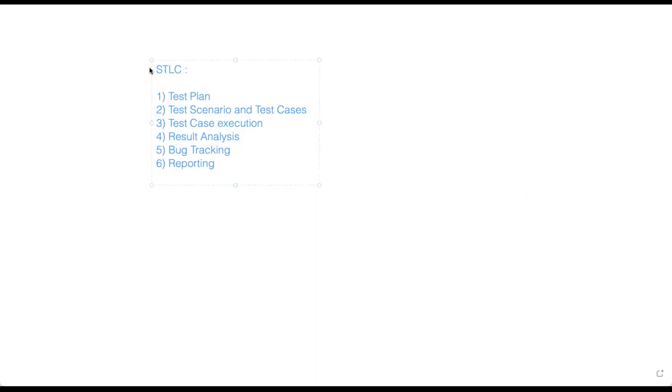So what is a test plan? A test plan is a document containing all the project activities under testing. It tells how we have to cover the testing. This document will tell us when and what needs to be done by the testing team. Based on this document only, we are going to start activities accordingly.